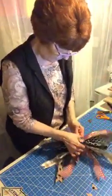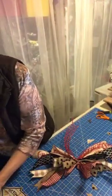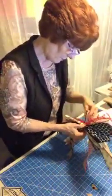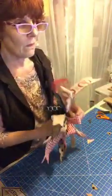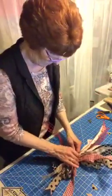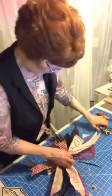Now, sometimes if I don't feel the wire is tight enough, I will put a zip tie in there, because I can do a zip tie a lot better sometimes than I can the wire. So I'll use this black one because it won't show as much as the white one will. It's just another way for me to get a little grip on it and tighten it up some. And if I can't grab that real good, then I just grab my needle nose and pull it. There we go. That's nice and tight.